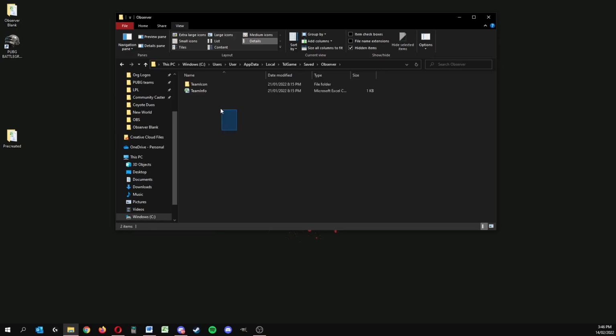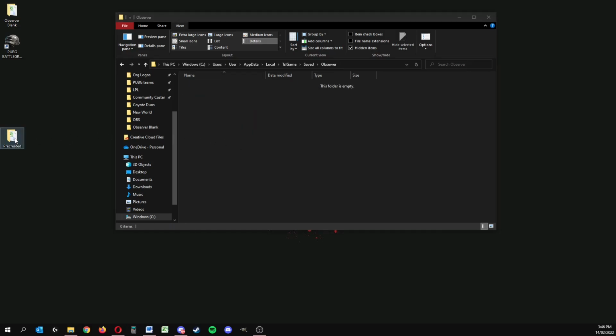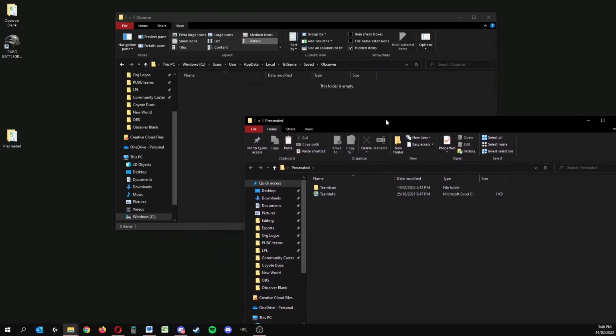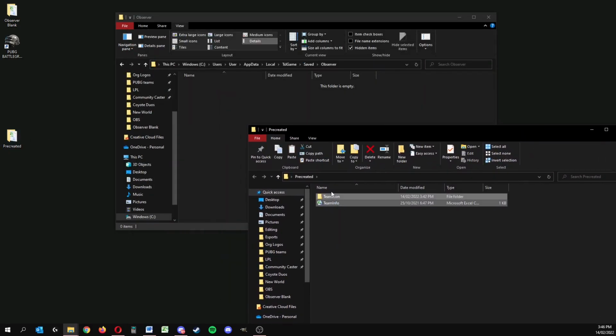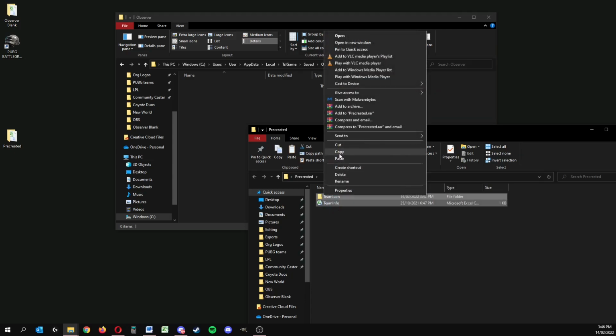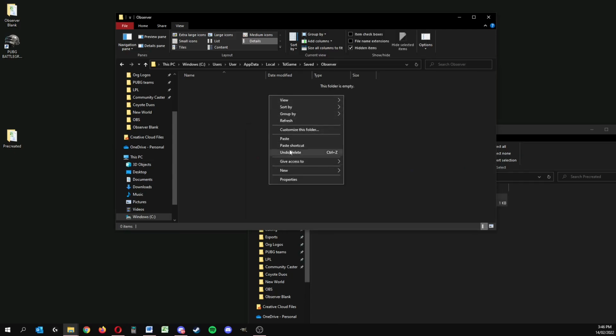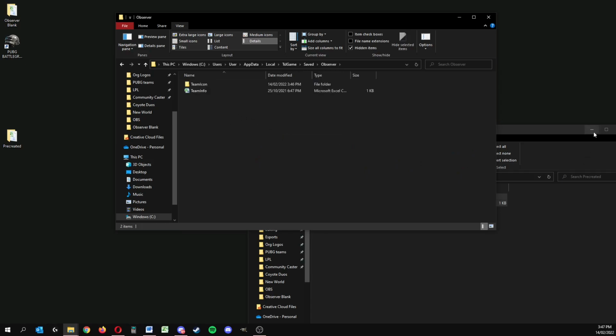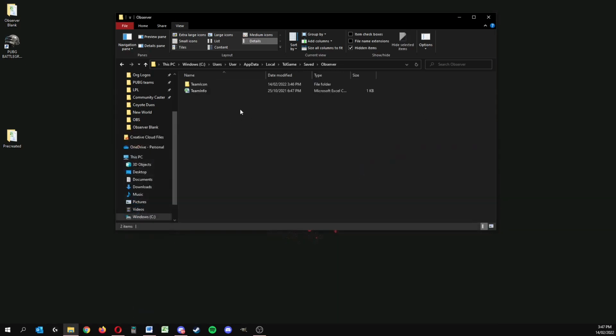And then in here, this is where you put your team icon and team info folder. So these are ones I already had, so I can just delete these, open my pre-created one, and I can just copy, paste, and there we have it. And that there is my observer files set up and ready to go.